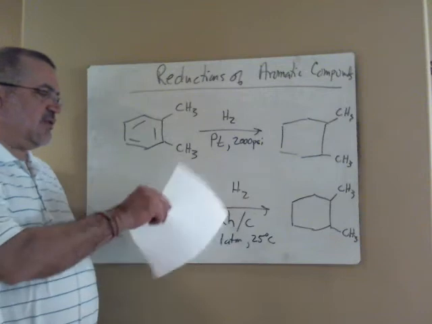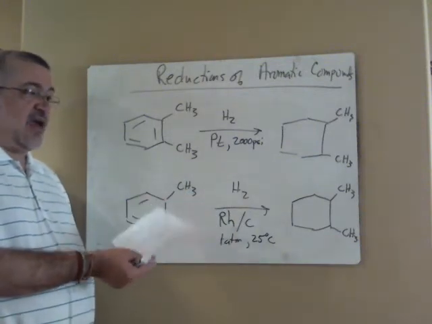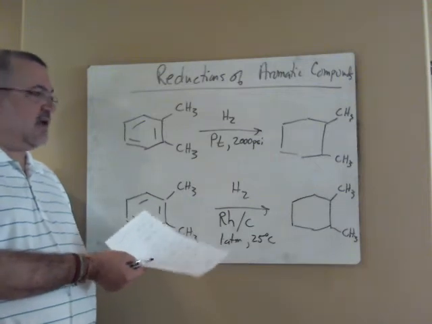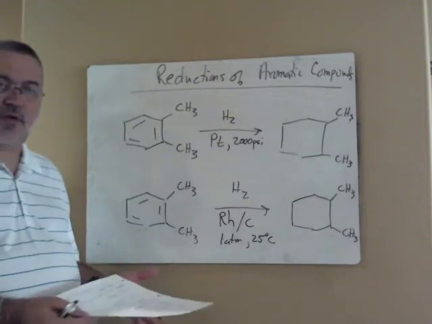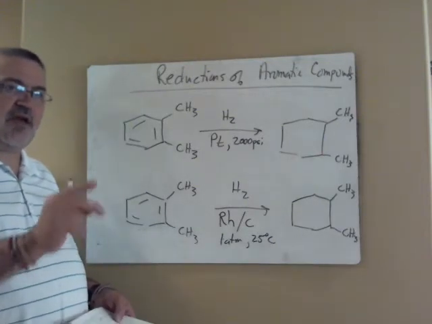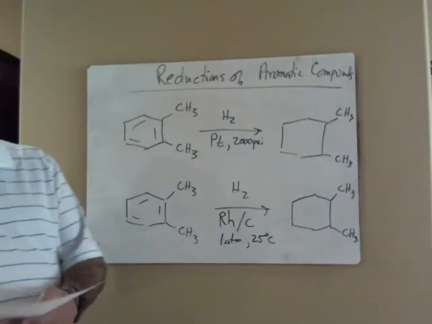Now these catalysts are really expensive, so they are catalysts. Often you save the catalyst so you can use it again and again and again. But that's the only catalyst that really works well at normal conditions. Okay, so you can reduce the double bonds within the benzene ring doing this.